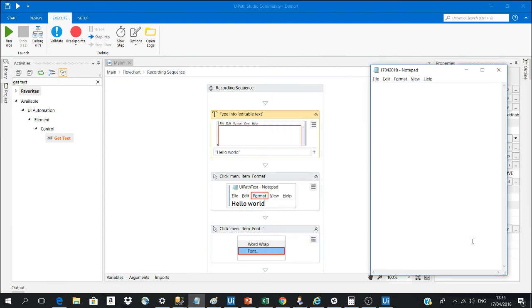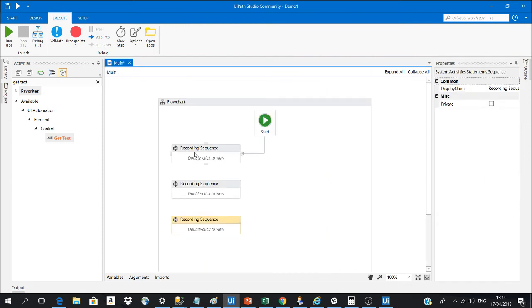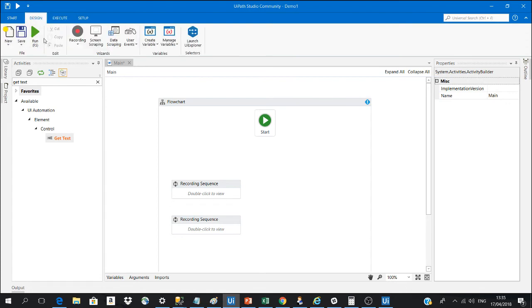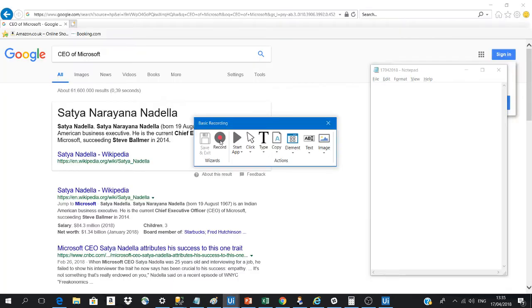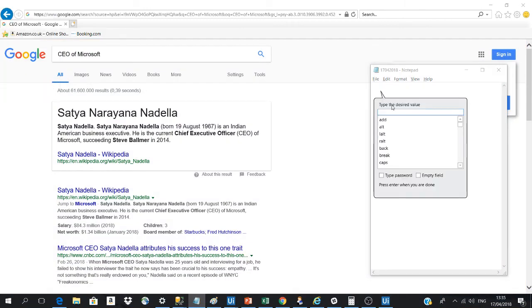If I work with it, I will create one new sequence and I'll show you how it makes the difference. I'll delete this and I'll create another basic recorder. Okay, click here.